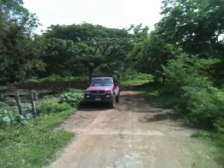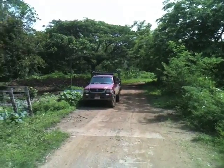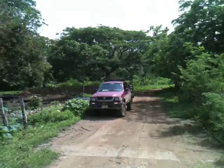David, so this is the road. Just want to give you an idea of what your lot is so that we're on the same page. I got your email this morning and it seems like we are. I know this camera's a little shaky. I'm shooting it on my phone. But I just wanted to get a quick idea so that we're on the same page.